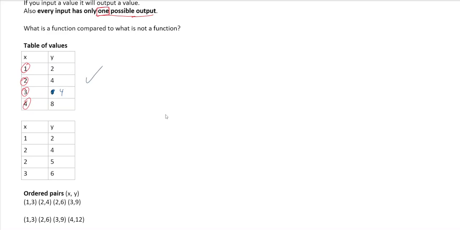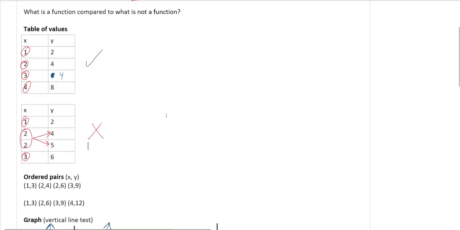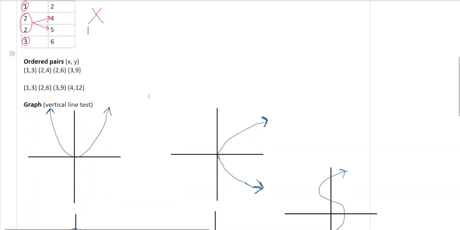But it's not a function if the x values repeat and go to different y values. So this here is not a function because the x values repeated.